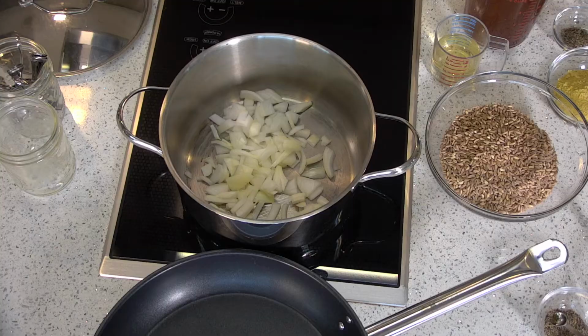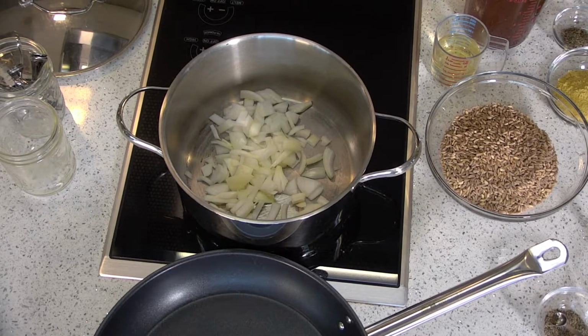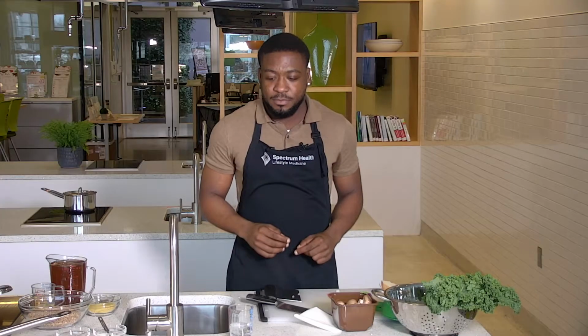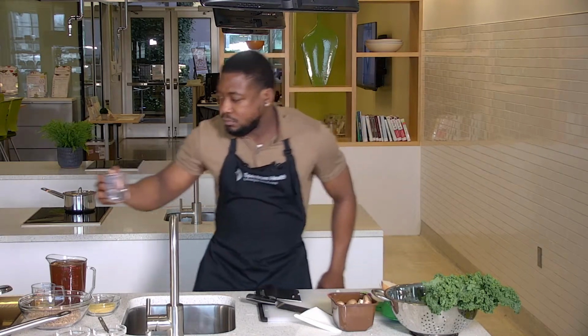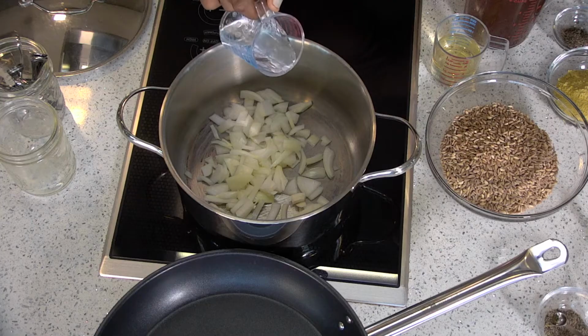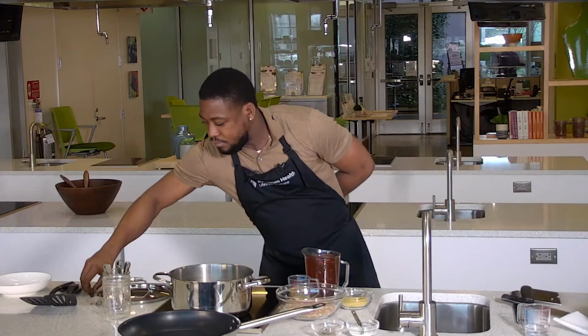Now we are not going to put oil in there. We're going to try a water saute technique if you're up for that, Jahaven. Let's do it. Okay, so I've got some water here. I'm going to put about a tablespoon of water, and not all of this water. The goal is really just to have it not stick. So we'll put enough in there and give it a little bit of a stir, and that'll get those onions sauteing.